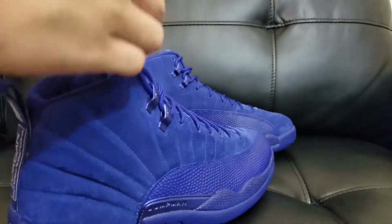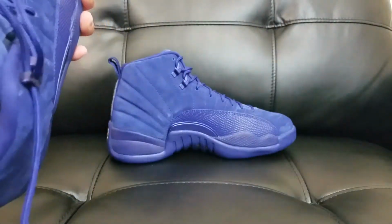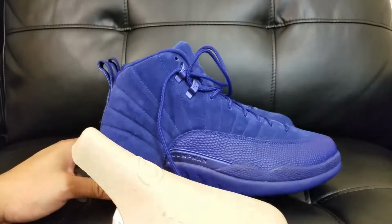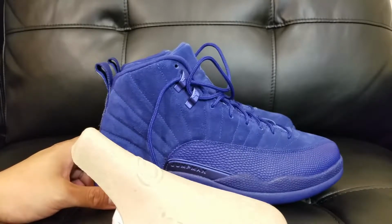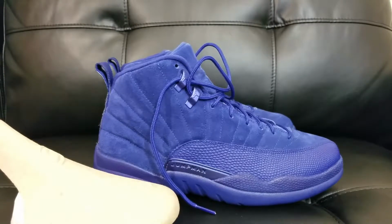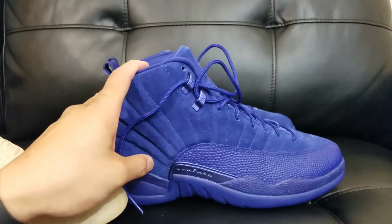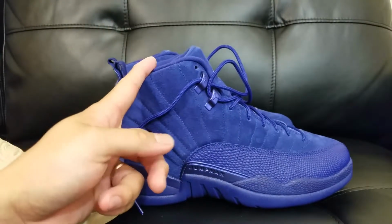So I got this one from a restock at Nike, and I know this will not fit me because I got my true to size, and whatever 12s that came out of the 2016, the original release of this is 2016. If you got a Jordan 12 in the year 2016, then you know you're supposed to go down half a size. I don't know why Jordan Brand made that switch, but every Jordan 12 I bought was always an 8.5, but since this was a quick strike, I wasn't thinking well. I got my true to size, and I know this is not gonna fit me. So come Sneaker Con, I'ma find an 8.5 on this, and I hope I can find an 8.5 on this so I can trade it.